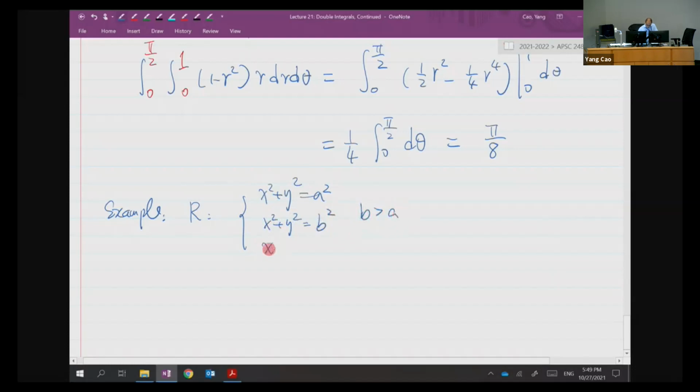Here's a boundary for the region R. Here's all the necessary boundaries for you to sketch this region R. So once you have this information, I need you to be able to sketch that. As you can clearly see, there are two boundaries, which are two circles. The B is more than A, so one of the circles has a larger radius. And so you can draw two circles. And the other one is the x-axis, and also y is more than 0. So you're only looking at half of the circle, right? The top half.